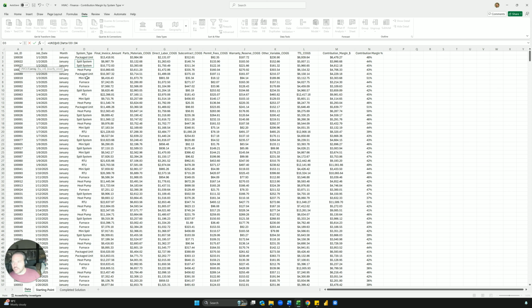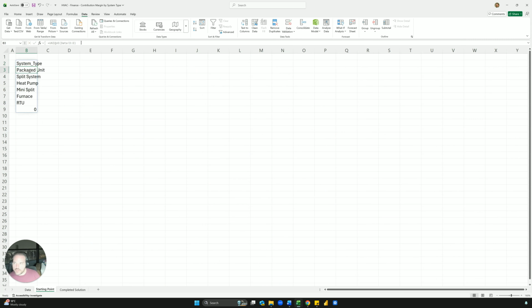Like you're not going to see split system twice. So equals UNIQUE, go to the data tab, then it's column D, and then enter. And then you can see your system type. Then press Control C and Control Shift V, and that's going to remove the formula. And so now you have the unique list of your system type.